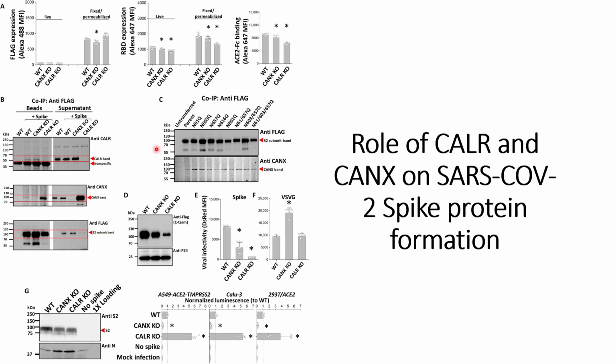Later on, from this figure, it is confirmed that calnexin and calreticulin interact with the spike protein. Later, they checked the different mutants that they produced by mutating the sites to change the glycan structure, or to change the glycomics profile, in the spike protein. When they did the experiment for calnexin, they can see that in each of the mutants the calnexin signal is positive. This indicates that calnexin is interacting with the spike protein. This further substantiates their point that calnexin is interacting with the spike protein or S2 subunit.